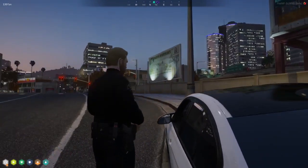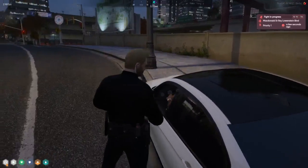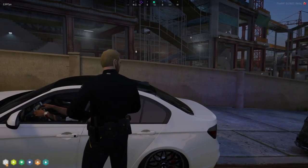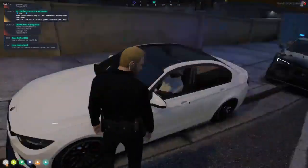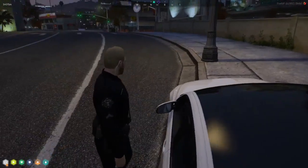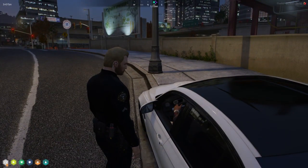We have an additional issue - these window tints are way too dark. Are they really? I cannot see anything in this vehicle. This is how I bought it from somebody. You are going to have to get the tints reduced. We need to be able to see people in the car. I need to be able to clearly see - not squint, shine a light, and try to figure out shadows. Normally vehicles don't get their windshield tinted, but in your case it does. They're probably all on par with each other.